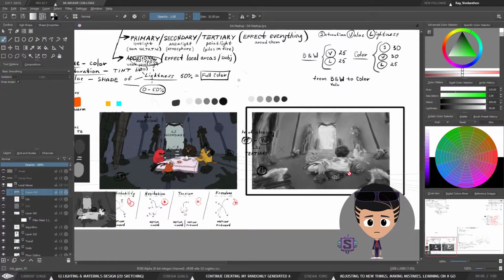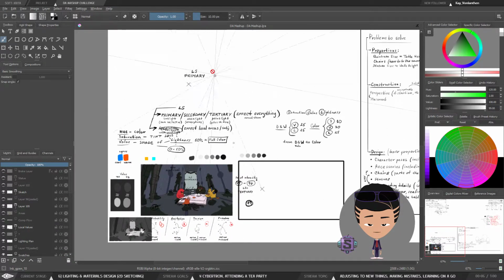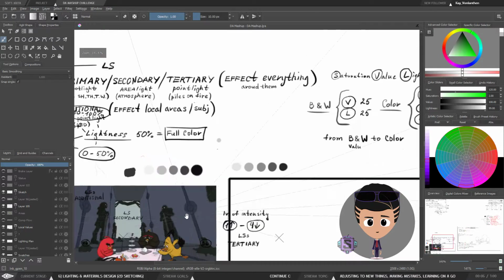Yep, so let's just get rid of this one, free this space. Also, we will turn off our information about light sources because I kind of know where they are. Again, the primary light source on the top is going to shine on our table and create some type of glare, some type of shining effect on our characters, and it's going to be a warm one.